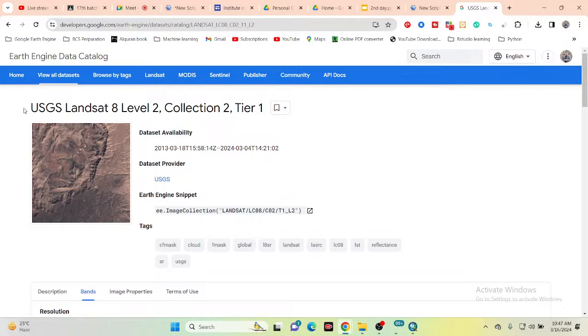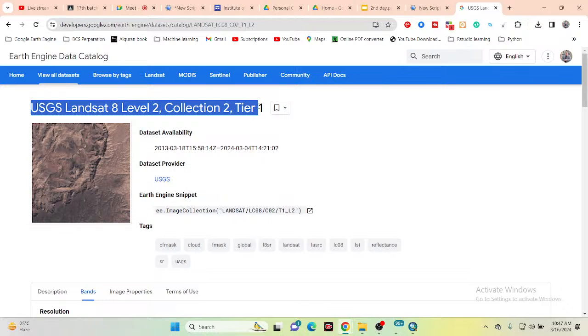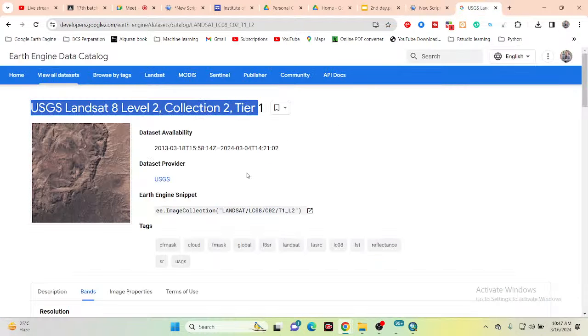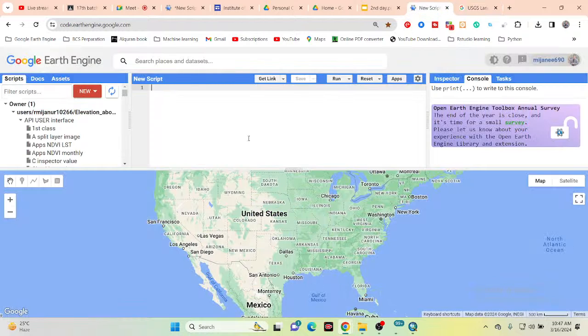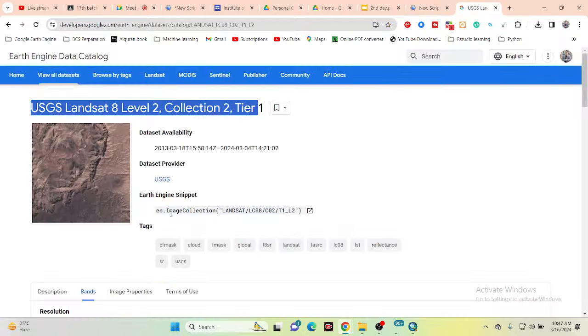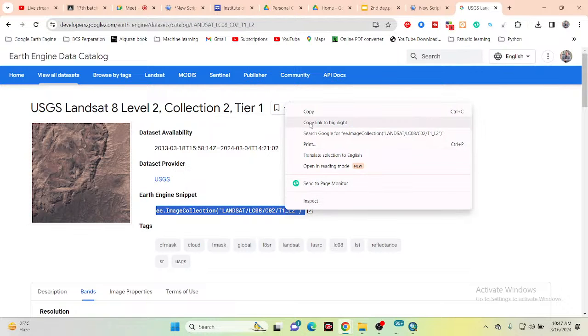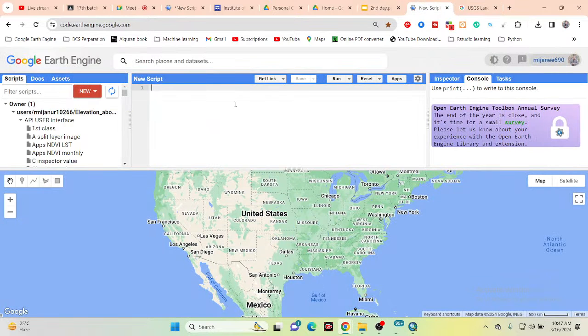So this is my dataset and this is my code editor. Now I need to import this dataset into my code editor. How can I import it? Very easy. Simply copy this unique ID and paste it in your code editor. Now it will show this, and now give a variable name.